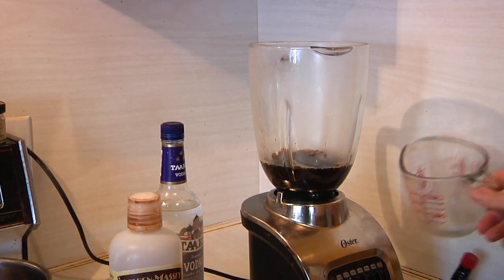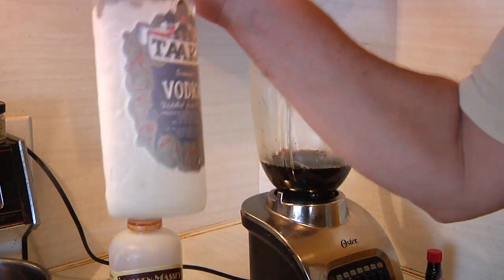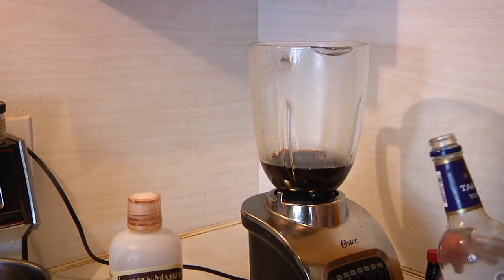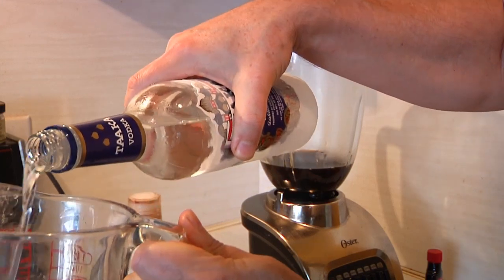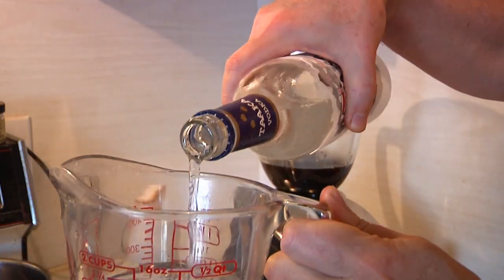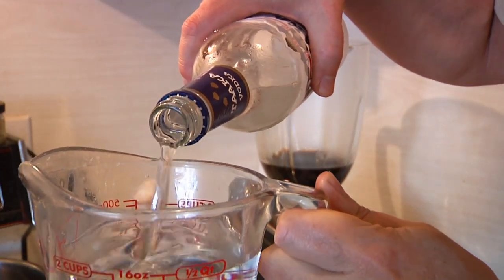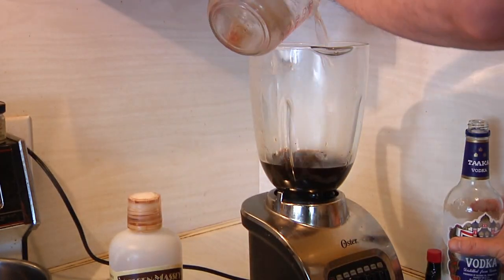Into that, we're going to add 2 cups of vodka. Glug, glug, glug, glug, glug, until it gets up to the 2-cup line. Add that into the mix.